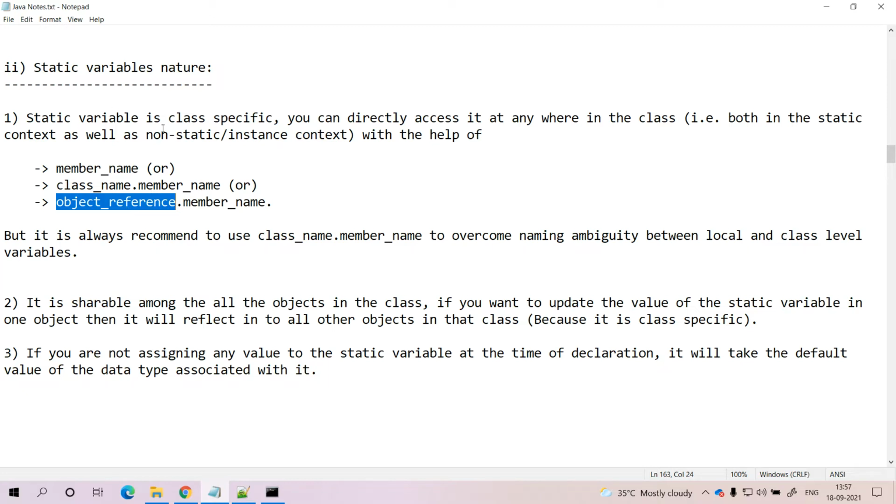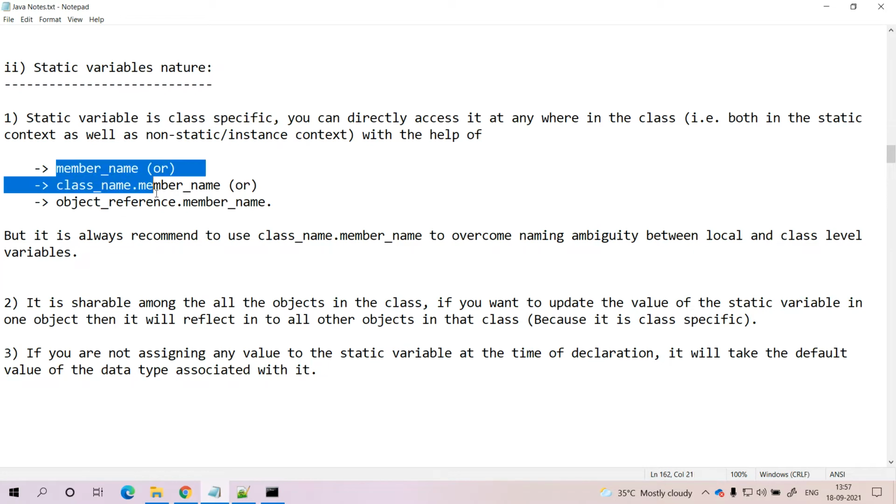Static variables are class-specific variables, so you can access them anywhere in the program, whether it is a static context or a non-static context. Out of these three methodologies, the best and recommended methodology is to always access static variables with the help of class name dot variable name, or member name. Why?